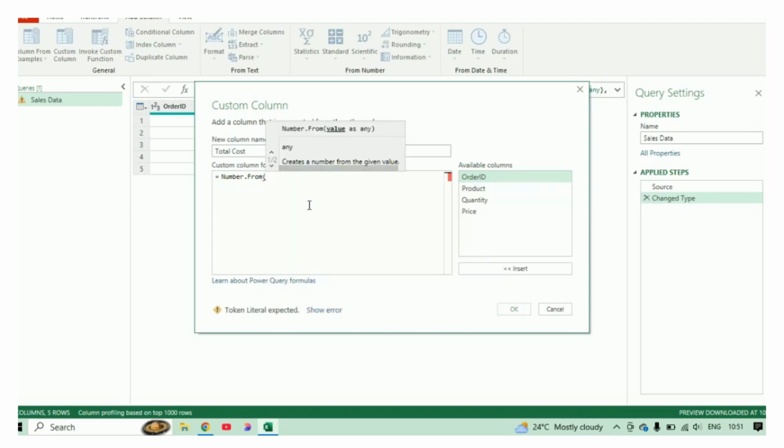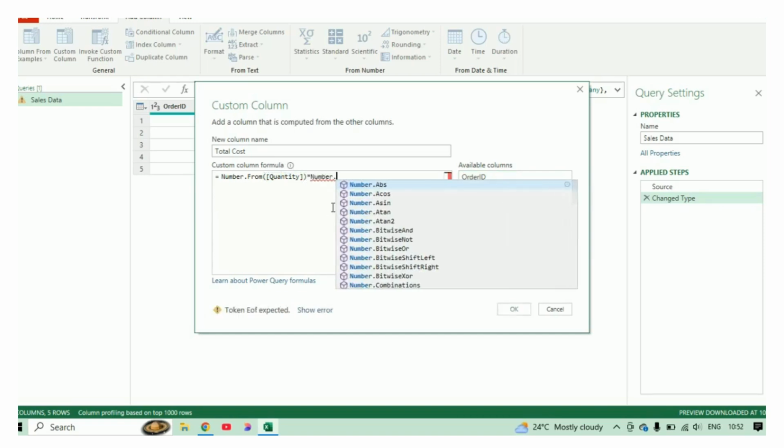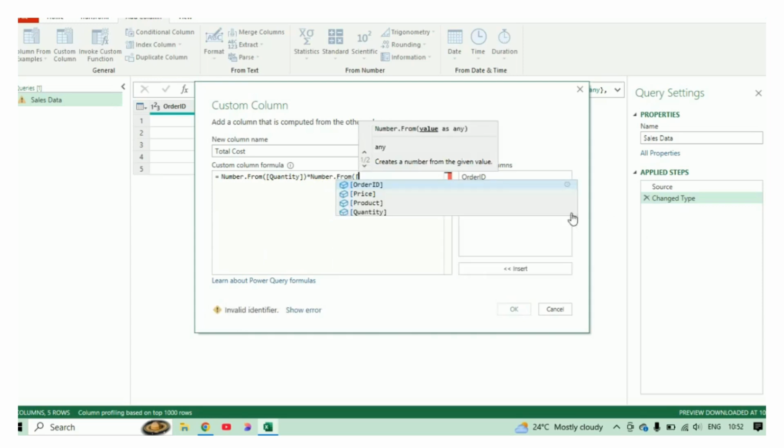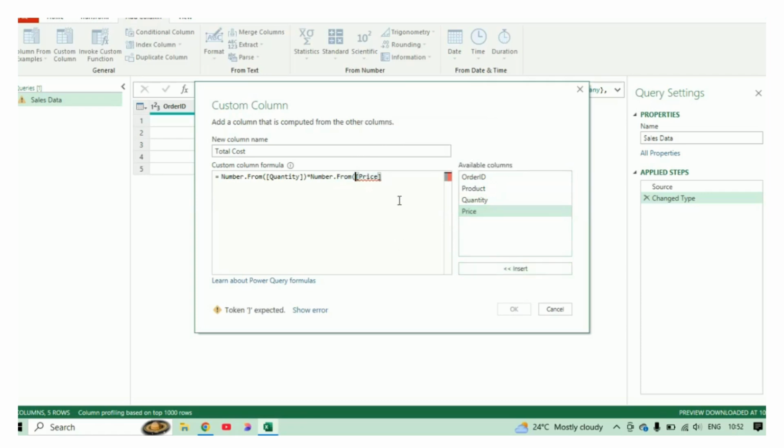So I convert this Number.From for this quantity, and I multiply this with Number.From, and this would be my price. So this becomes my formula.